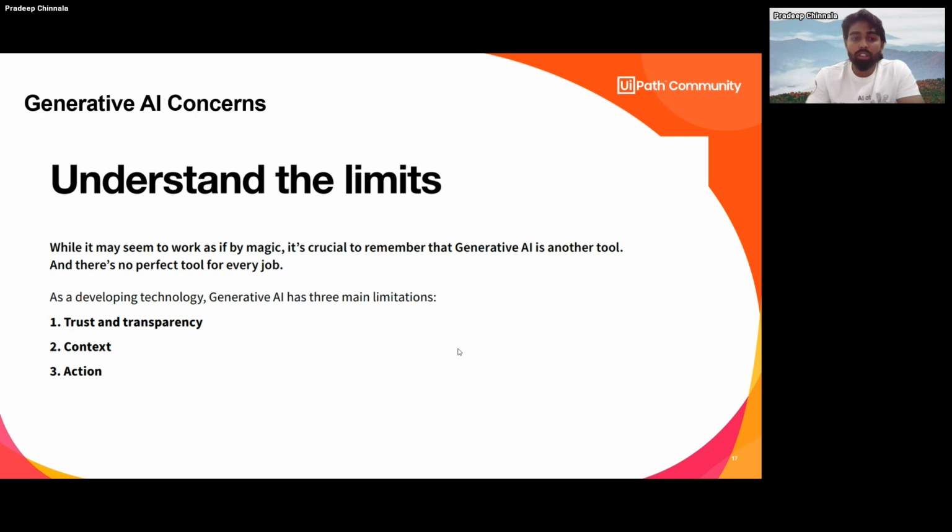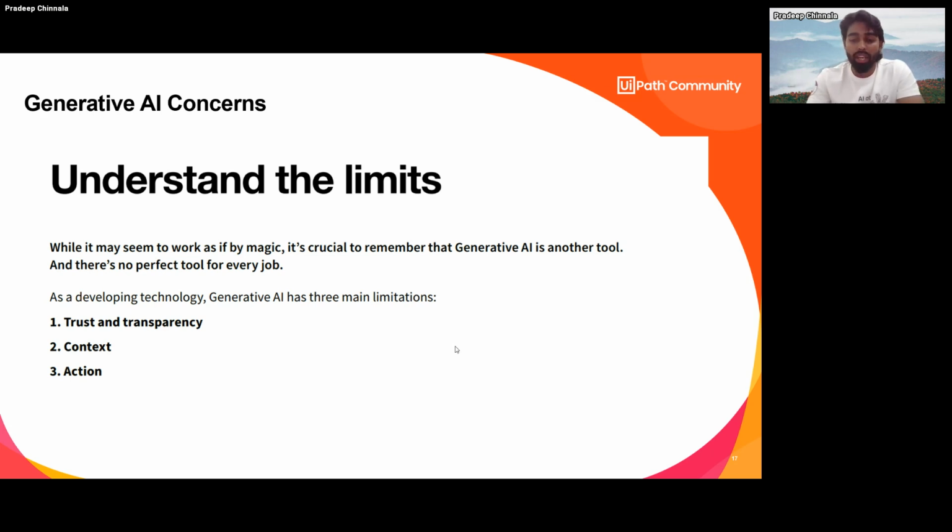So trust and transparency. We don't have trust in ChatGPT or any generative AI models, because it's used as a cloud service, not as a particular product. And context-wise, in your company, if you ask your own GPT where your company location is, it will give the answer, because it's limited. But if you ask ChatGPT where is my company location, the next question it will ask is, what is your company? Because it doesn't know what your company is. You have to think in the way the entire world is going, so you should not think in your own way, right?